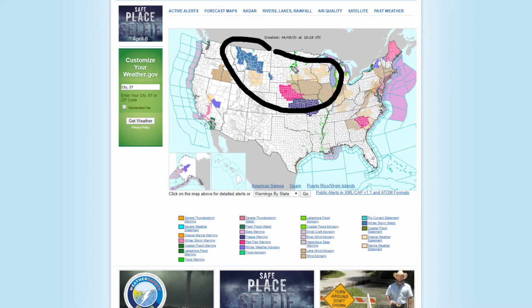We're going to be going over multiple models, then also looking at the severe weather side of things, which is really going to be ramping up for areas on the East Coast and then also down through the deep south, where you are going to get quite a bit of severe weather with this. We're going to be going over all of that, as well as looking quickly at the severe weather that you saw yesterday, because it was quite an active severe weather day yesterday.